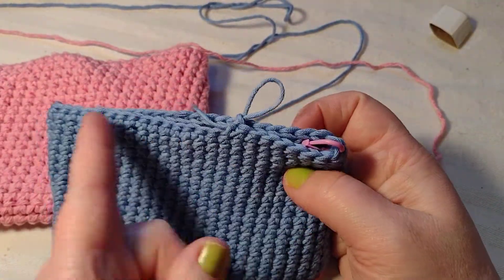This is cotton yarn, which you'll want to use for any kind of cooking things — anything that heat might go to — because acrylic has a chance of melting. It won't always melt, but there is a chance, so I use cotton yarn for pot holders, place mats, coasters, anything that might get wet.